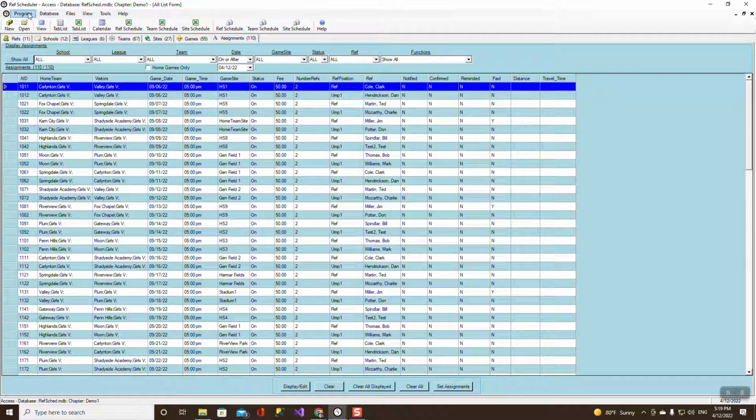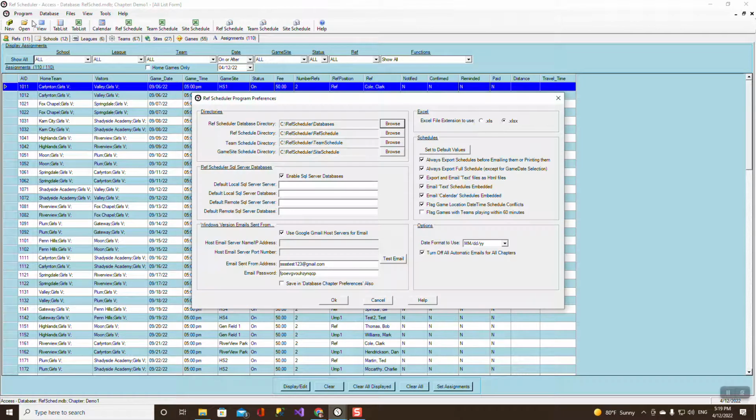But the program preferences is for the Ref Scheduler Windows program, and that is one set of preferences that is used for all databases on this local machine using this program, Ref Scheduler Windows version.